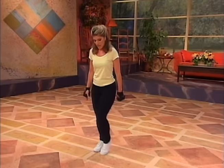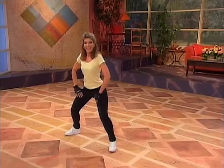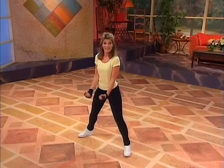Back to squats, but it's the faster beat, so we just drop. Good, we drop and drop. Add some curls, good. Curl, curl. It's gonna pick up the pace again, but I'm gonna finish with two more. One more, good, let's walk.